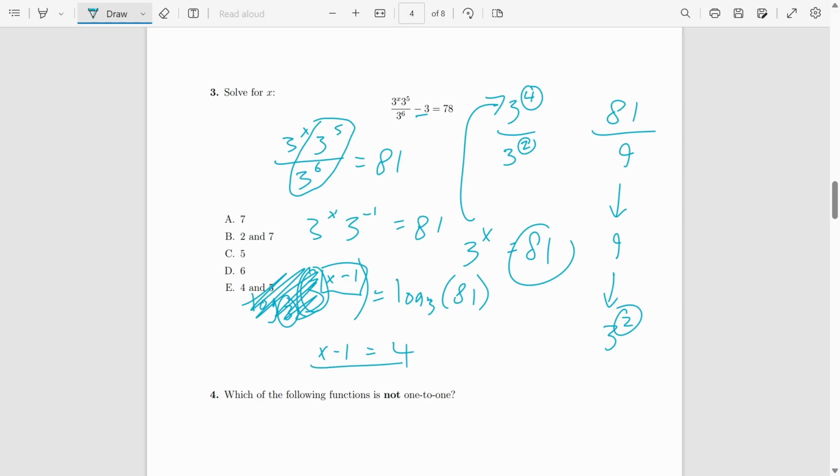Okay, so we're back here. x minus 1 equals 4, so x equals 5. We add 1 on both sides, so that's the answer here. Just get good with your properties of exponents and properties of logarithms, because domain questions and derivatives often use a lot of things like that. So it's good to know those.